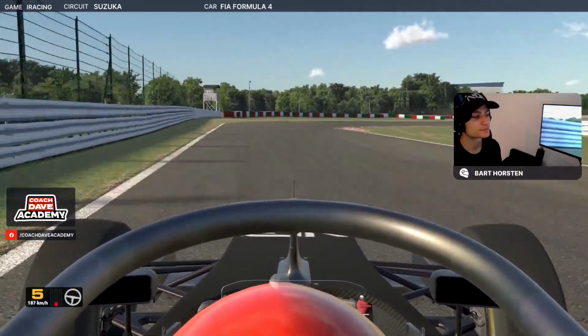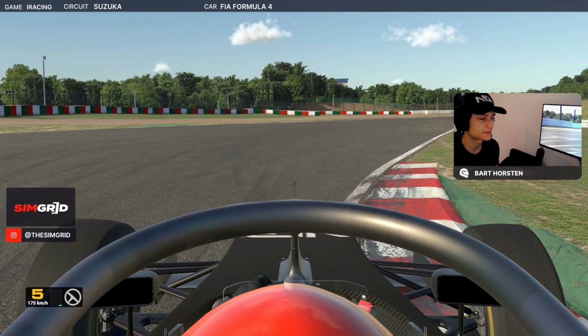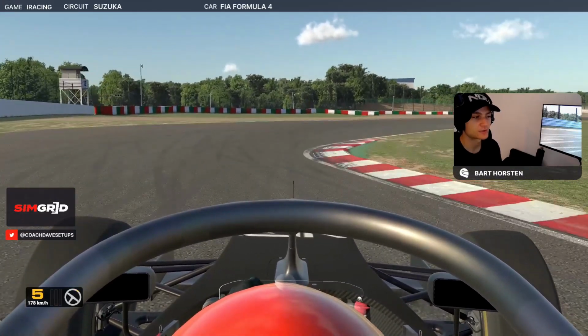So soft brake for first Degner. You can take it in fifth gear. It's borderline between fifth and fourth. I think in these grippier conditions than we normally have at Suzuka, you can take it in fifth gear, and it is pretty stable. So again, use the inside curb. It just helps rotate the car a bit.